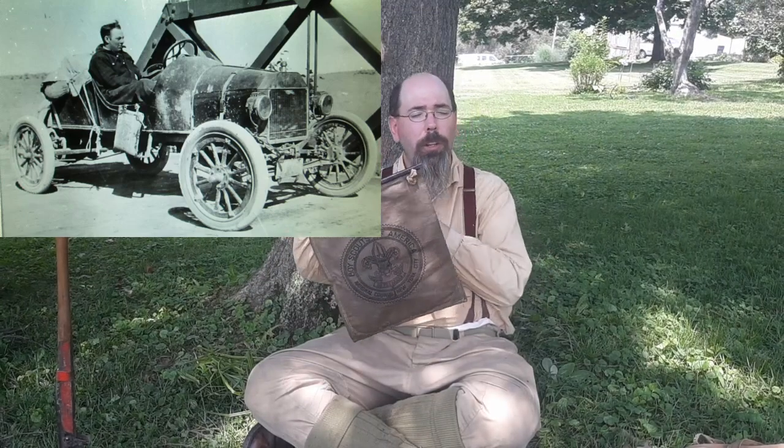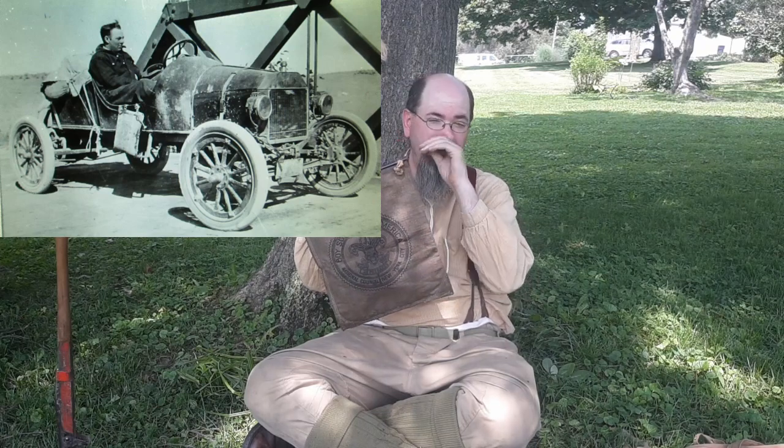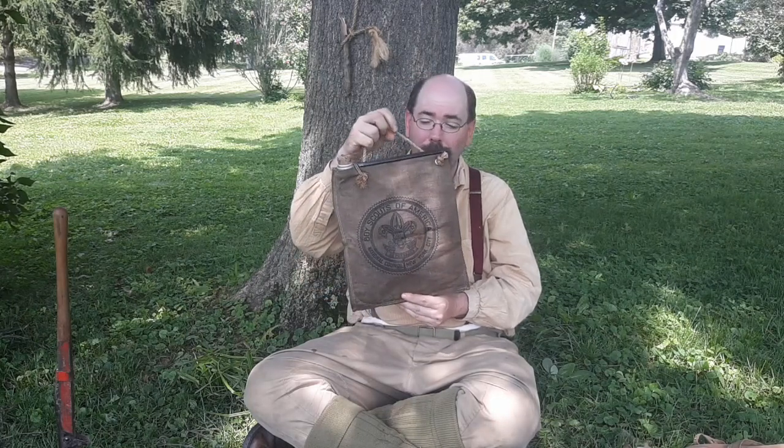So canvas water bags were used even in the early 1900s. When people would go camping, they would hang them on the front of their trucks or their cars, and the evaporative cooling would cool the water, but it would also supposedly help cool the radiator. So it did a dual purpose there. Campers used them for a very long time. It was very popular in the logging industry, and from seeing some stories, it seems like a person's canvas water bag was a very treasured possession.